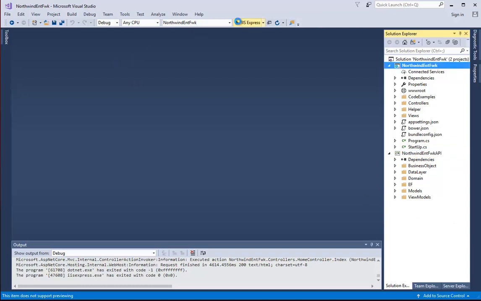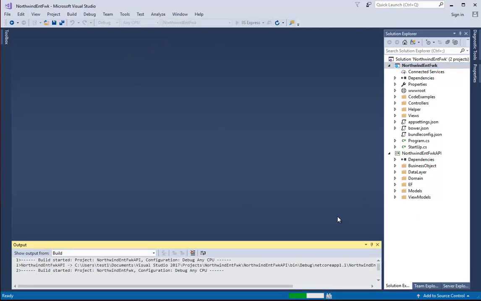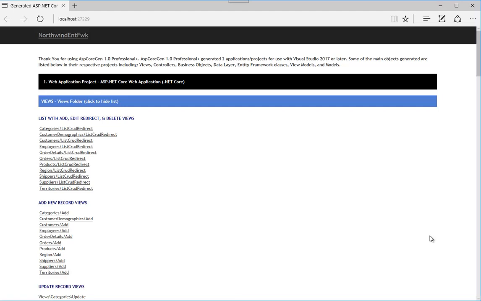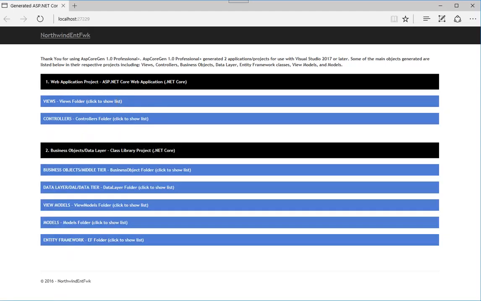So I'm going to go ahead and run this to refresh our memory of what it does. When you run it, it goes right to the main web page, the home page, and it shows you the views. Again, you can click this to hide them or show them.